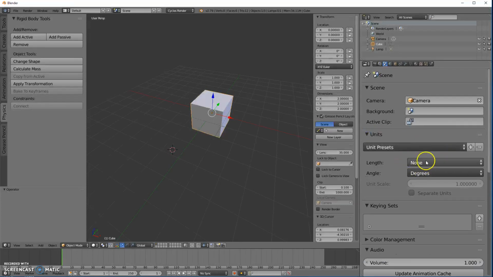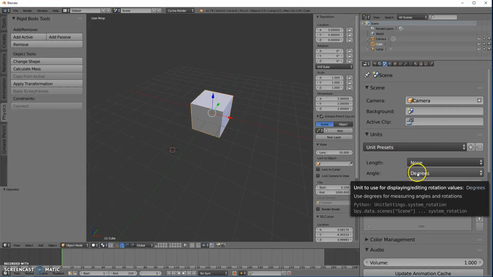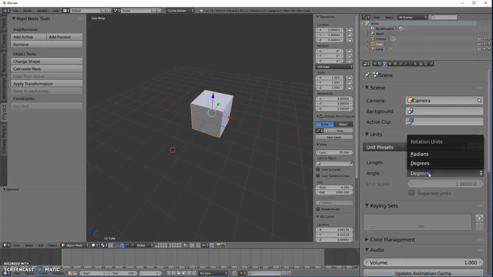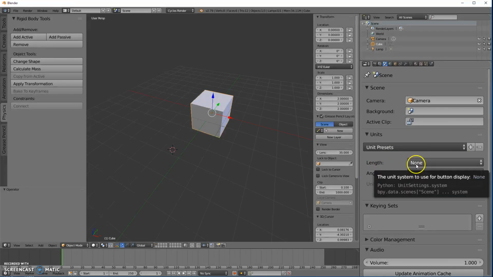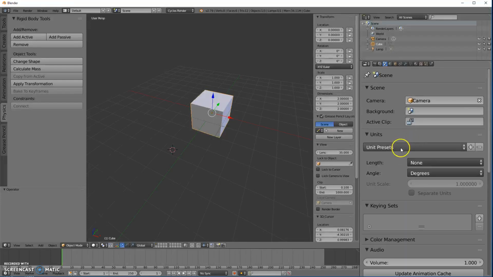For instance, I can change length, or I can change from imperial to metric. I could also do degrees, where I can change that to radians. That is totally non-essential for what we're doing in here. There's no benefit other than you give somebody else a scale that you're trying to create your model to represent.